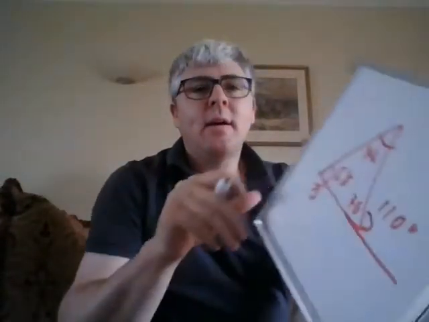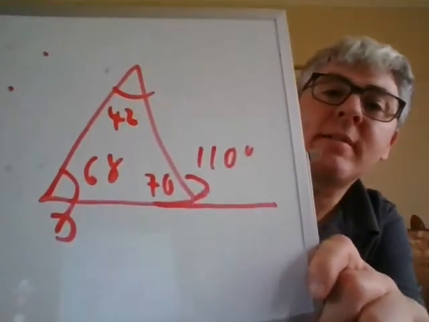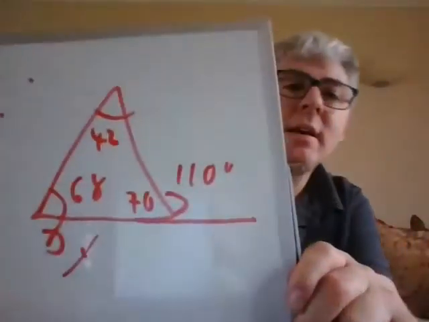Right, we want to find out what y is, and I've just quickly put here, y is 68. I think it's an isosceles again, and that's 42, that's 68, and they've got 110 there and a 70, because you're on a straight line, they've got to add up to 180, so 110 plus 70 is 180. And that's y there. That's how, because they've got to add up to 180.